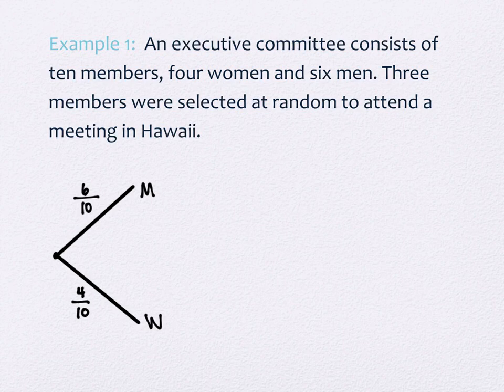And I hope as you're looking at this, you understand why, if we only sent one person to Hawaii, there's no need to draw this picture. What good does it do me to draw the picture? It's really just the answer 6 out of 10 or 4 out of 10, and I can just look at the problem and tell you that, right? The problem is we're not just sending one person to Hawaii, we're sending more than one, and specifically here we're sending 3.